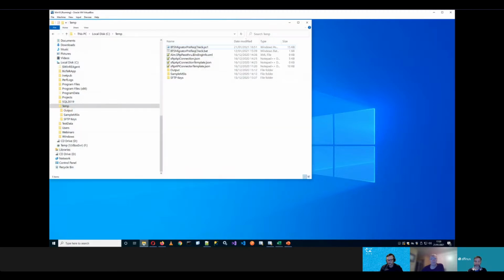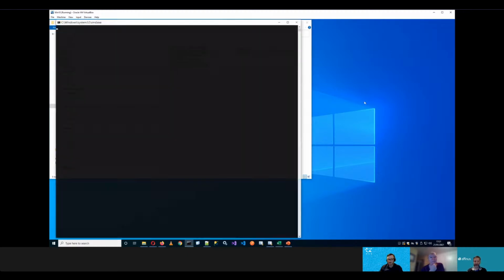So there is a new script, and we'll talk a little bit about how the script can be disseminated to people. We're going to speak to Microsoft about putting this in the open source GitHub repo. And there's two files. One is a batch file, and the other one is the PowerShell script that runs. And all the batch file does is run the PowerShell script. And the idea was to make it as easy as possible for people, that you just have to double-click this. So we double-click this to run it.